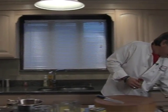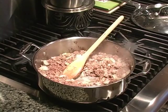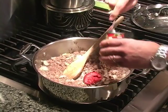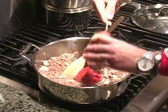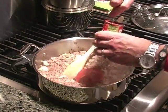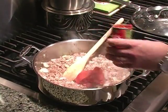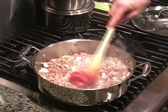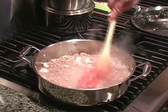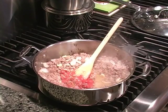What I want to do is I want the paste to cook. You have to remember, this is concentrated raw tomatoes. We don't want to put it directly into any dish because it's going to give you that raw tomato taste. I don't care how much you boil it down. I feel it needs to be cooked, and that's what this recipe calls for. So we're going to just turn this up just a little.